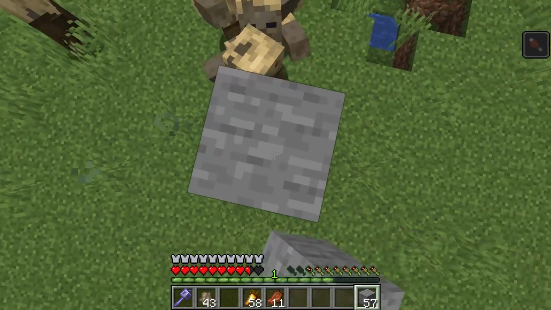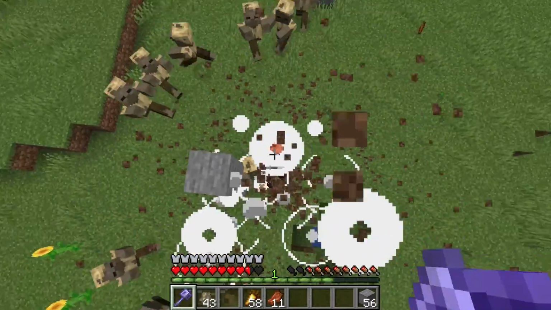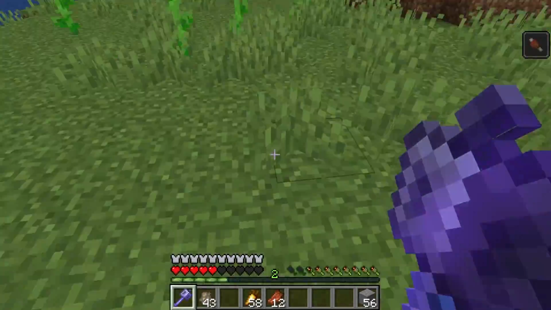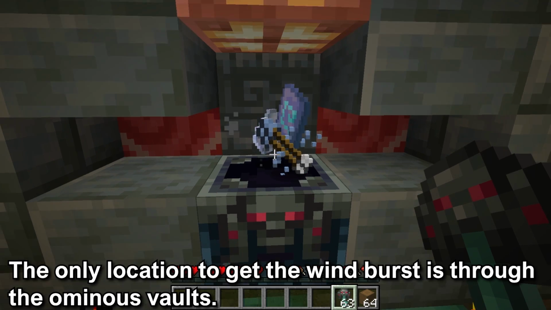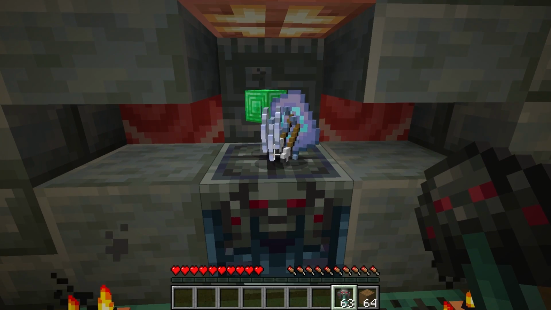This will be useful as you can use it to launch yourself in the air, then chain attacks against mobs, or if you're being attacked by a large amount of mobs, you can knock them all back. This enchantment is difficult to acquire as the only location to get it is through the ominous vaults in the trial chamber. I'll have a card on the top right on how to get the wind burst enchantment.